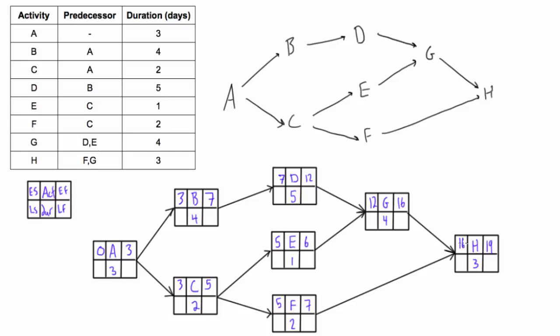Now we want to find out what the critical path is, so we're going to have to do the backwards pass. And how we do that, if you recall, we're going to bring this 19 down, and similar but different, instead of adding the duration, we're going to be subtracting the duration as we go back. So we have 19 minus 3, we get 16. Now we can bring the 16 into this spot.